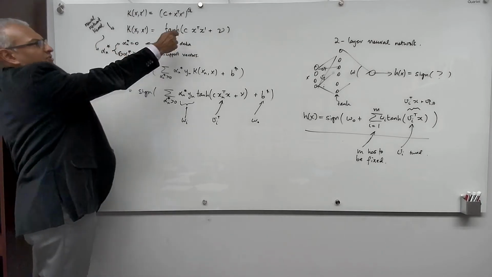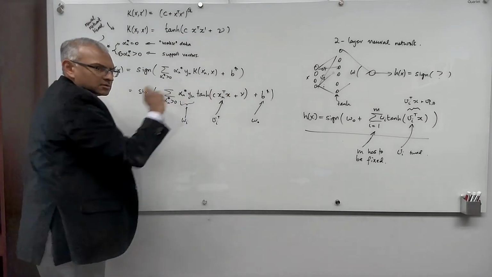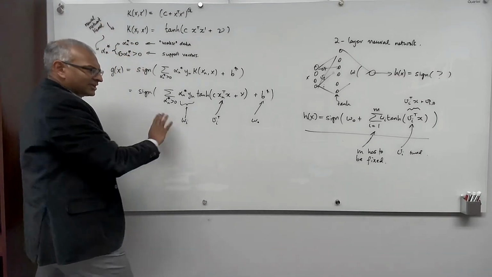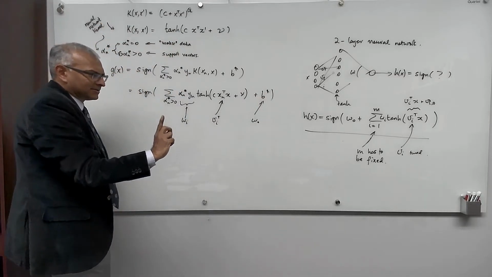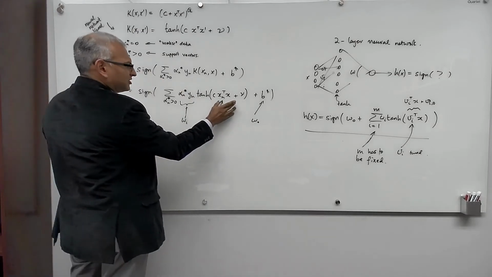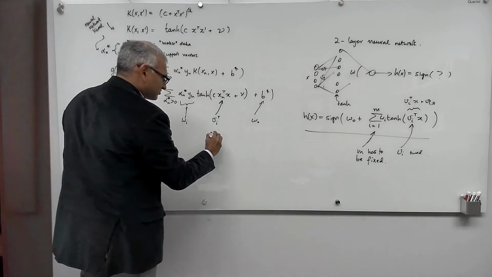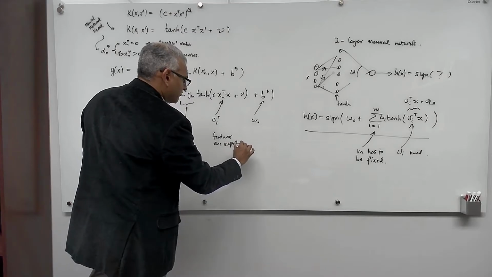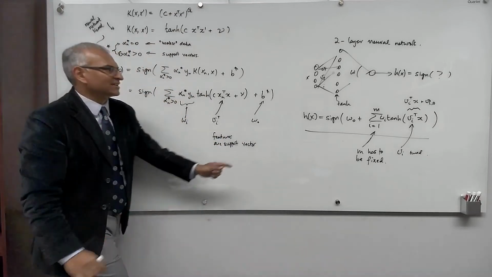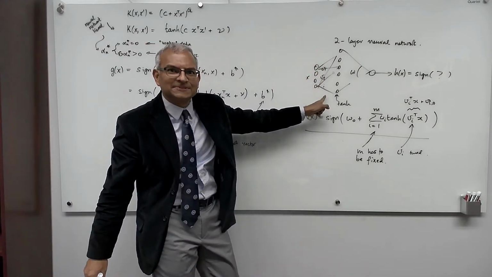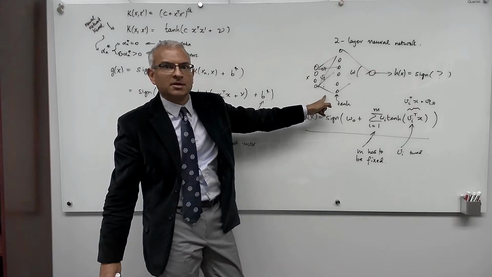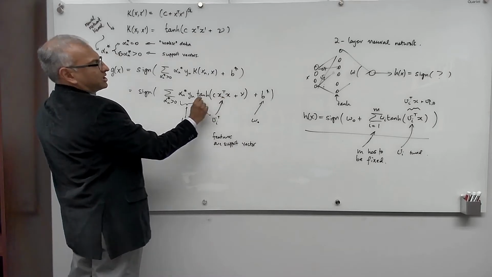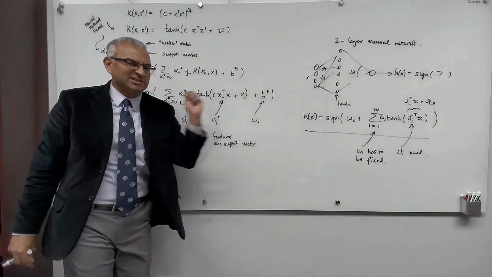And in the support vector machine with the neural network kernel, this simulates the two-layer neural network. Look at what has happened. We have exactly the same functional form, but you don't get to tune the features. The features are support vectors. The features in the first layer, these weights in the first layer, are support vectors. Very interesting. In some sense, you're computing the similarity between your x and a support vector, which turns out to be just the dot product, and then you take the tanh because that's the kernel, and that's what simulates the neural network.